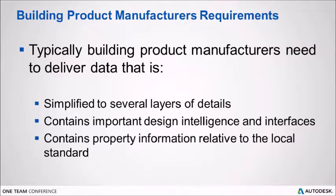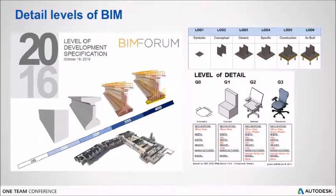Well, those are three key points that are relevant for anybody in the manufacturing world that wants to prepare their data for consumption by the architectural world and conforming to a BIM standard, if you like. Now, as an example of that, we have here, what we will have when it updates, an example of the levels of detail. In the first instance, at level 0, we just have a simple footprint or representation of a chair in this case. Then we step through different levels of detail, depending upon what is actually required specifically for the project, and that would typically be specified in the specification for the project from the architect.